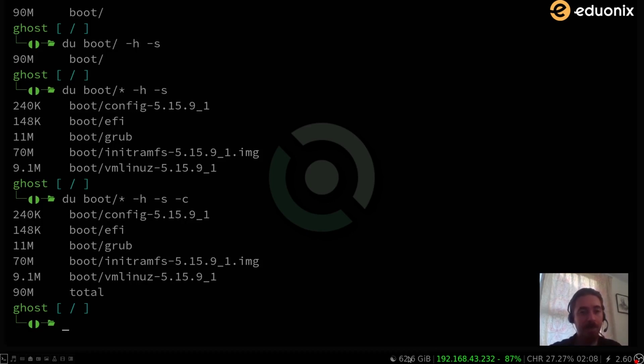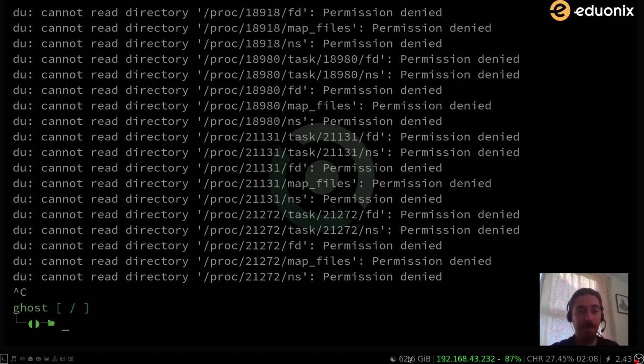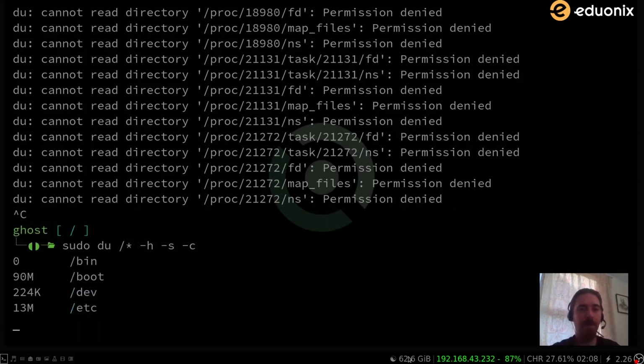So I'm going to see what on earth is taking up all the space. I'm going to do the same thing here, but we're going to delete boot and say du and everything, and this will not work because we have a permission denied. du cannot read the directory. That's owned by root, not by you, as in not by the normal user. We don't need to switch over to root, though you can if you want. Instead, we can just do sudo du on root, everything, make it human, make it short, give us a summary.